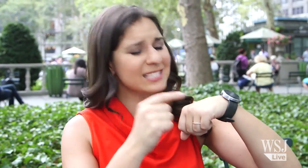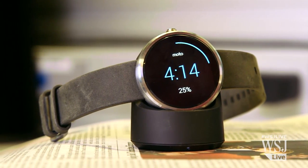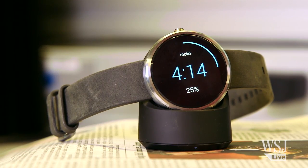life. Even this big honking thing doesn't last long enough. While the watch wirelessly charges when you put it on this dock, you have to put it on there at least twice a day.